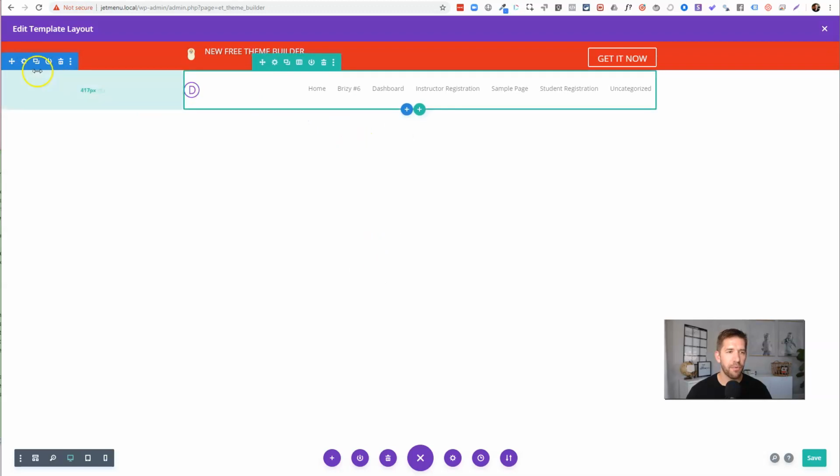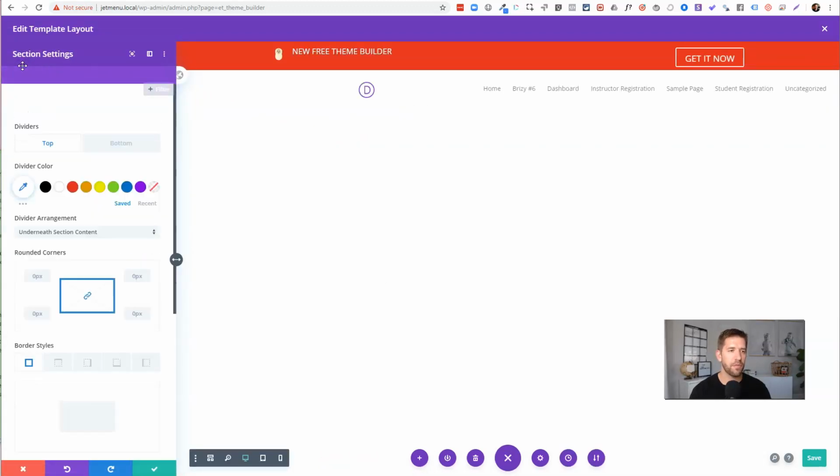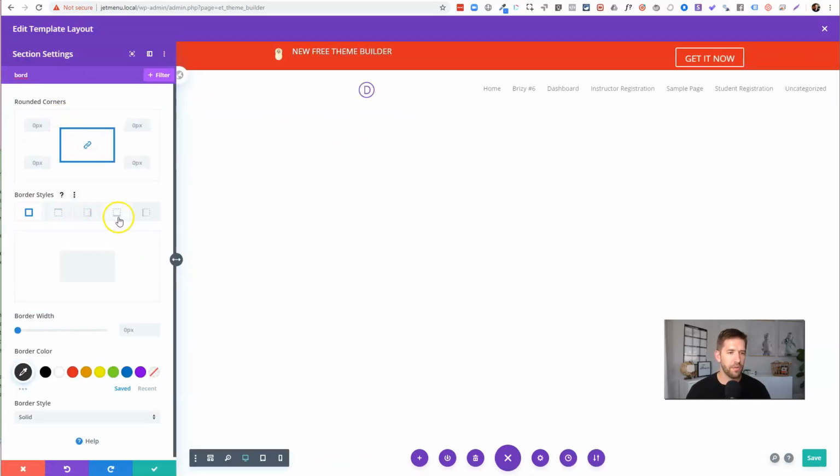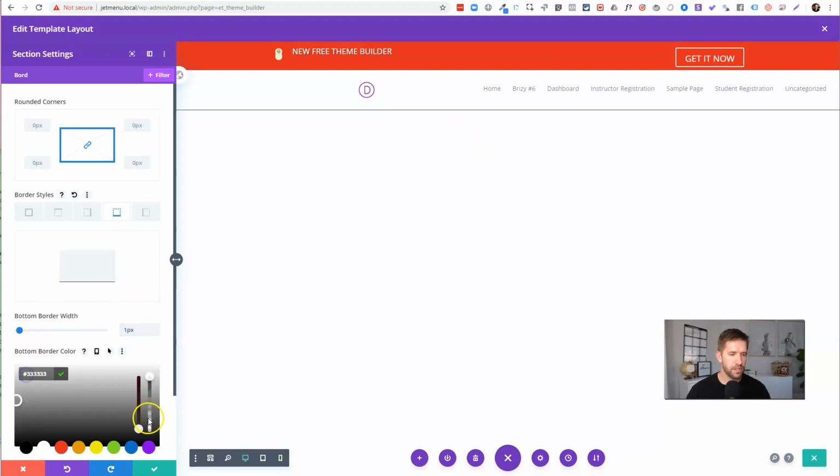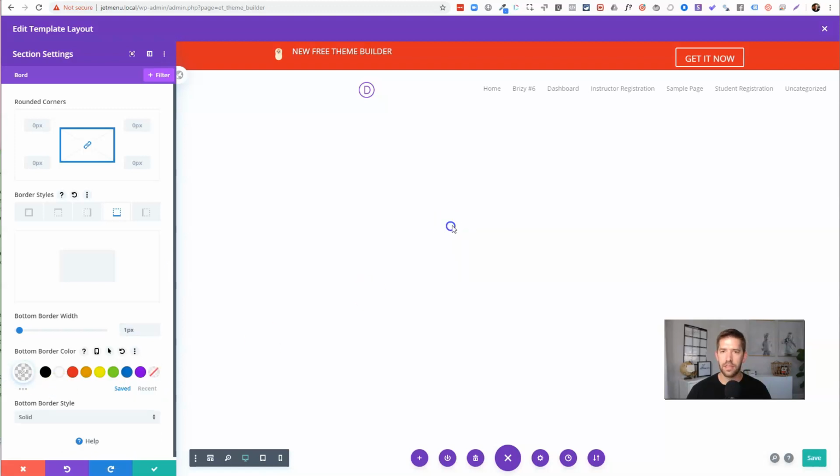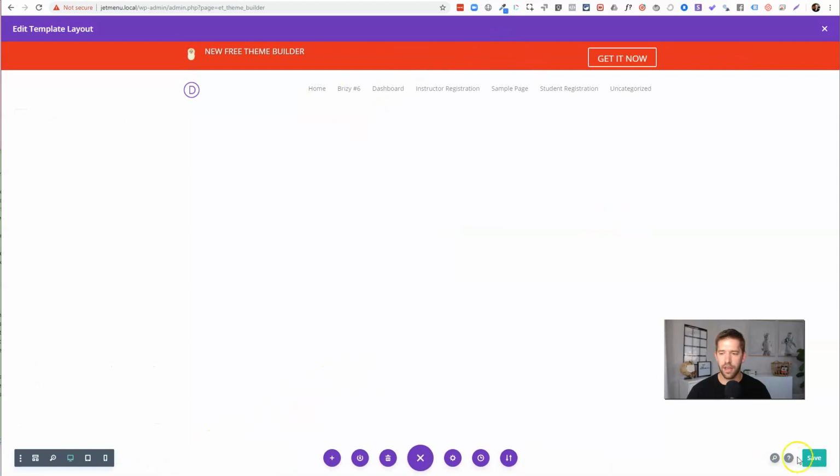All right, now let's just add a border to the bottom of this one here. So I'm going to type in the word border, and I can do a border style on the bottom, and I should be able to add a 1 pixel border. Boom. And then that color is horrible. So let's make it almost transparent, very light, simply showing that we're leaving the header and we're adding into the body content here. Okay, so good enough. Very basic one, but we've added in a little bit of animation, a little bit of flair.